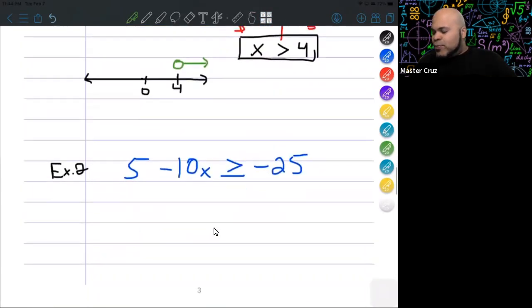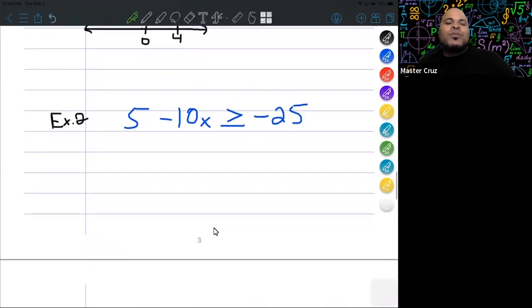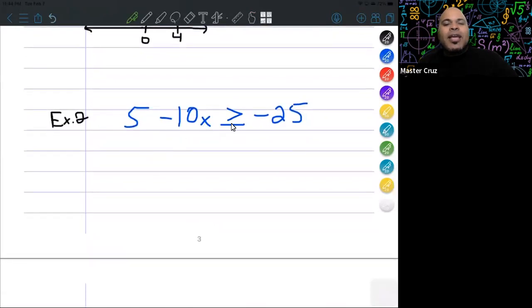Let's do example 2. What happens with example 2? Example 2 says 5 minus 10x is greater than or equal to -25. So again, I want to get x by itself. I'm going to divide this into 2 parts to make sure that I cancel everything around the x. And I'm always going to cancel the number without the variable first, 5. Well, this 5 is positive. So what is the inverse of positive 5? -5. And what I do on one side of the inequality symbol, I better do on the other side. So let's simplify. 5 minus 5 goes to 0.